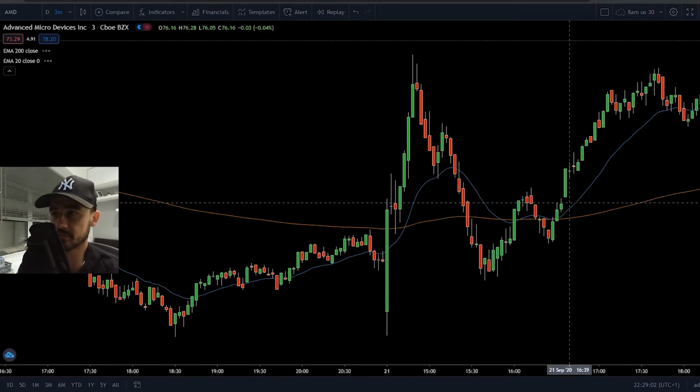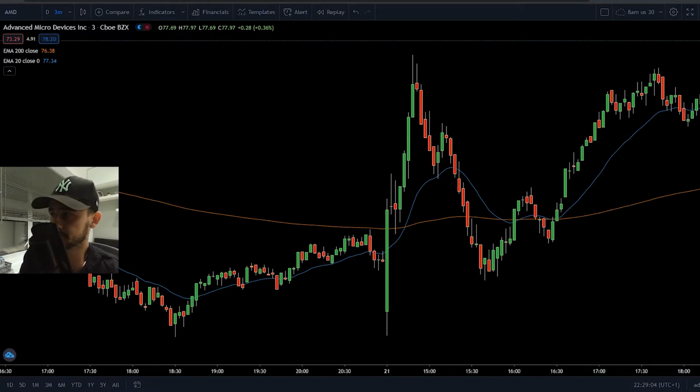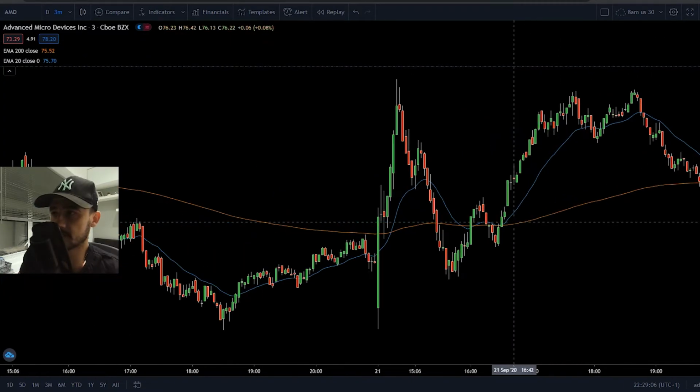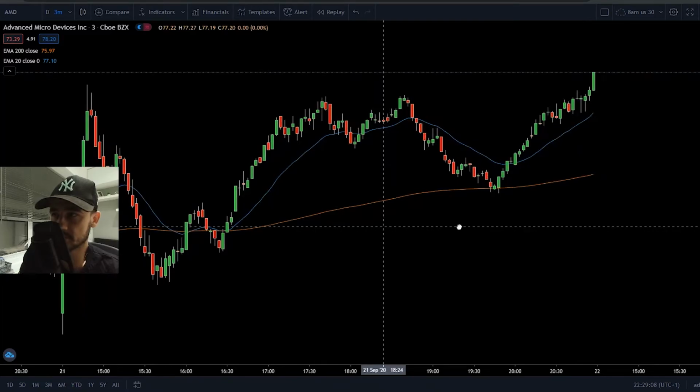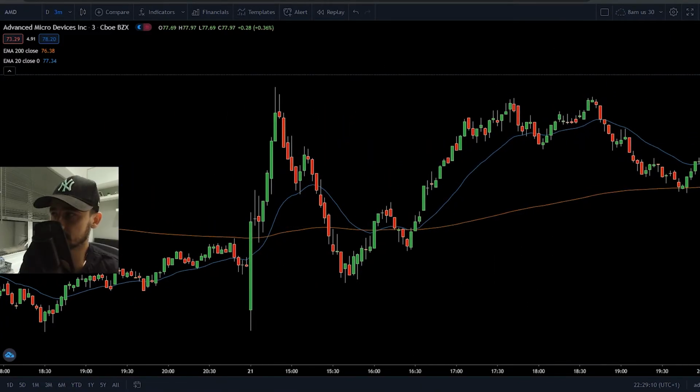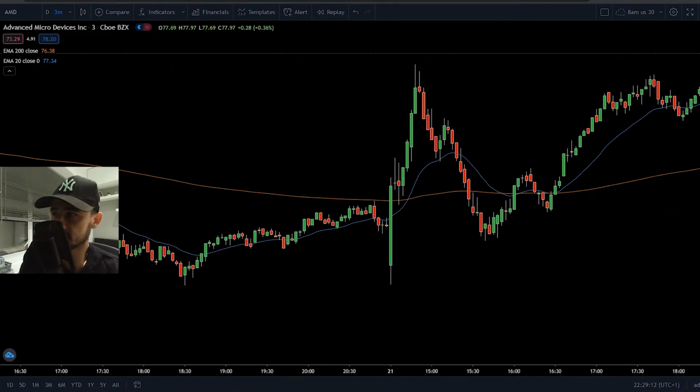On a stock called AMD, guys. Okay, some of you probably know this stock, AMD. Okay, so as you can see, trading open. You get this. This is the 3 minute, guys. Each bar represents 3 minutes, and you get this big push at the open.